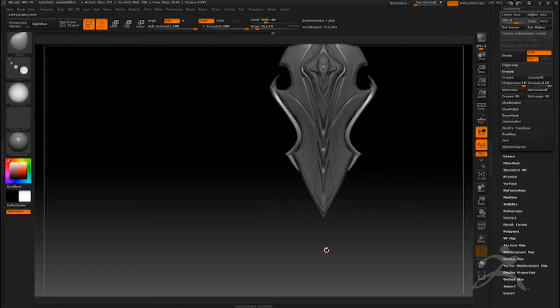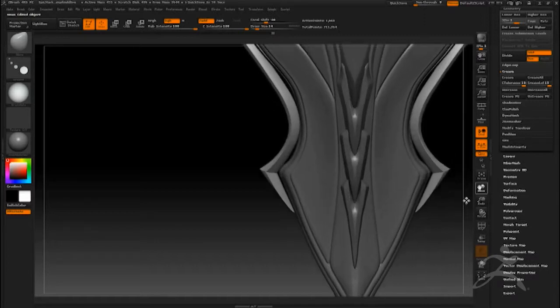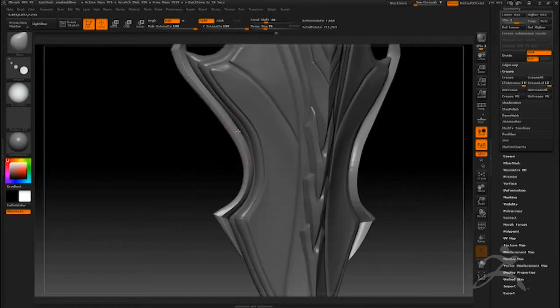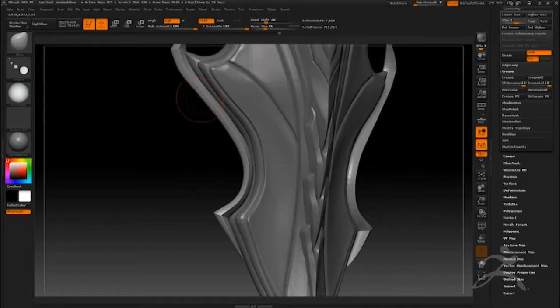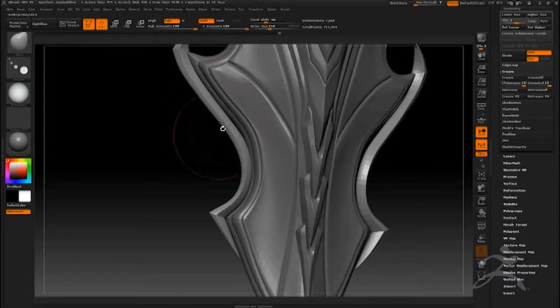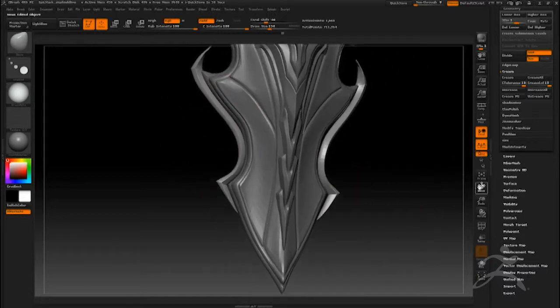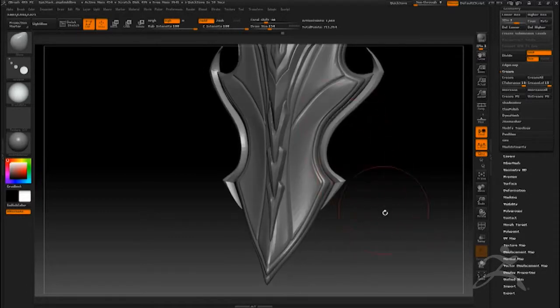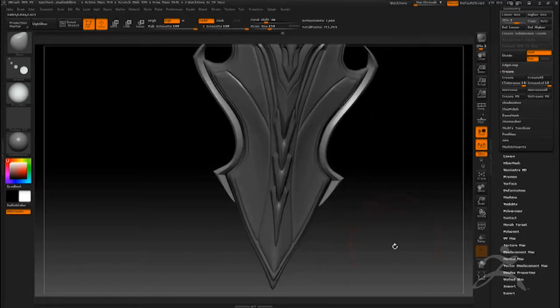I feel like we're running a little low on time. Okay, so I'll go ahead and do that one more time. I want to do it here on this surface as well. If we've got the time, I'll just go ahead and do this up. It's going to bother me if I don't. The life of a 3D artist, right? That's good enough.